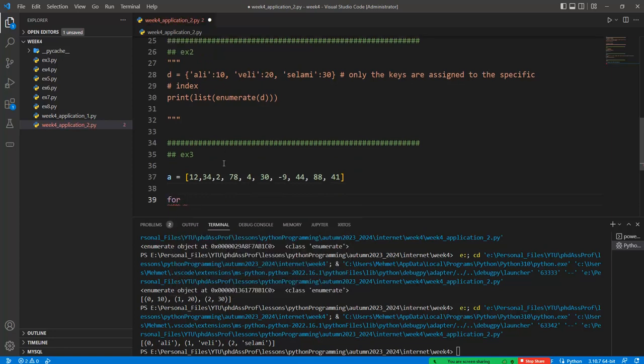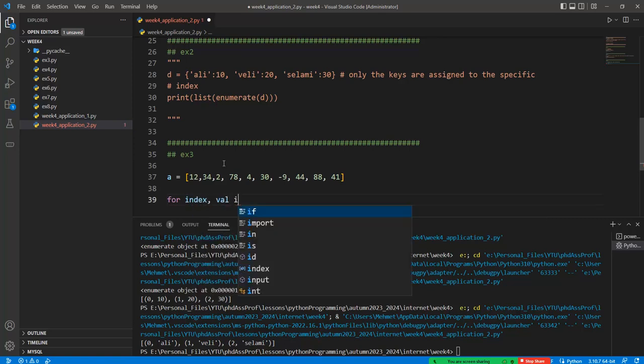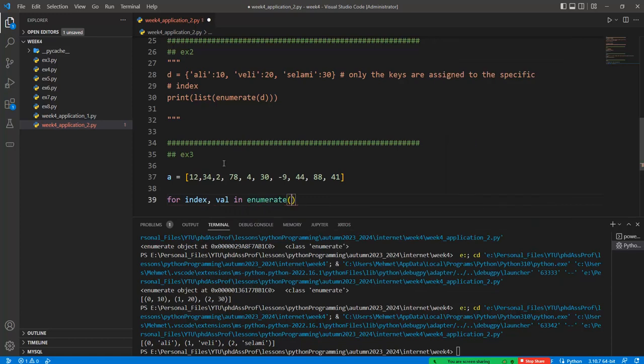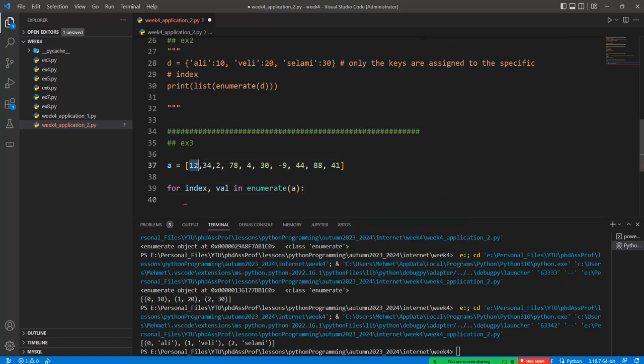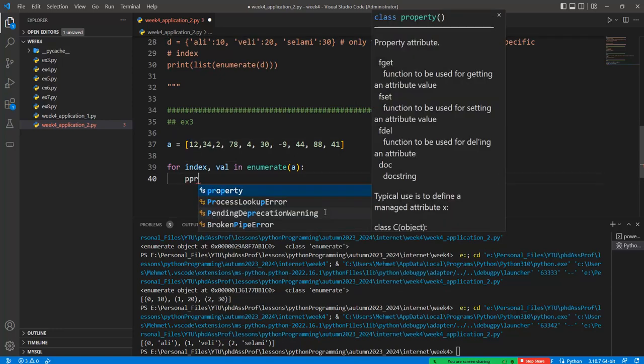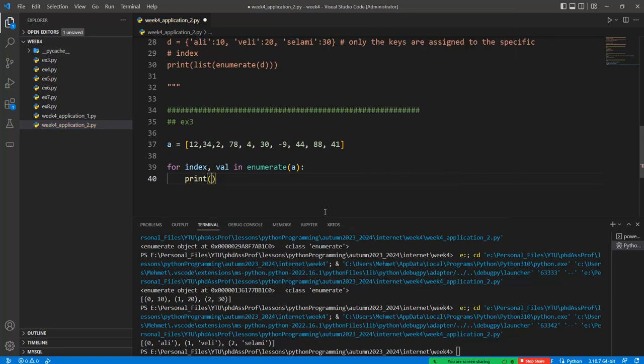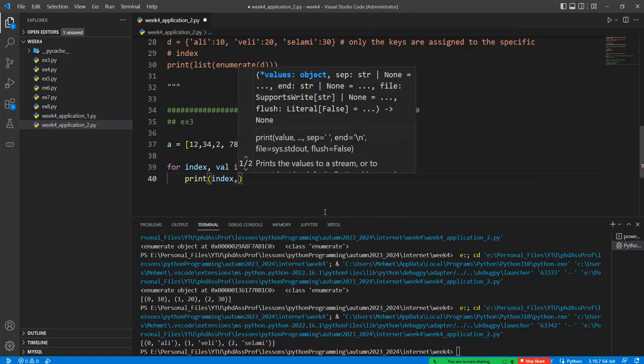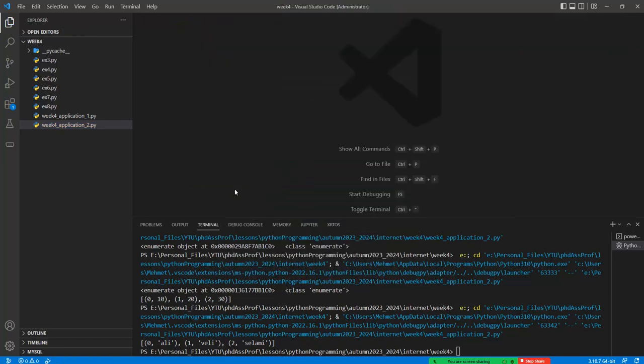In enumerate, we have the key and the values like the dictionary, but index and val can be searched in the enumerate of A. This is the index 0, 1, 2, 3, 4, 5, and so on, and we can print the whole values like this, index and val.